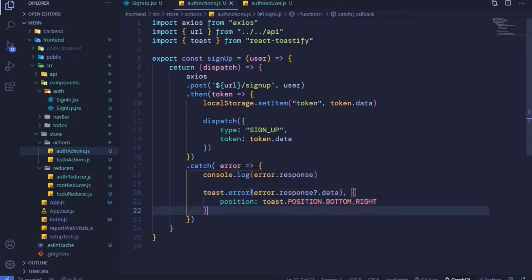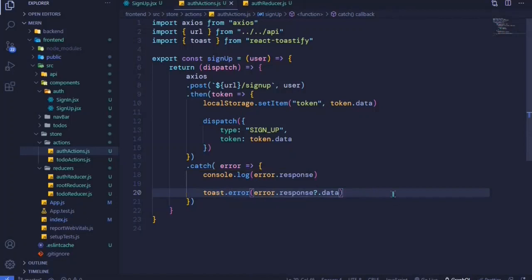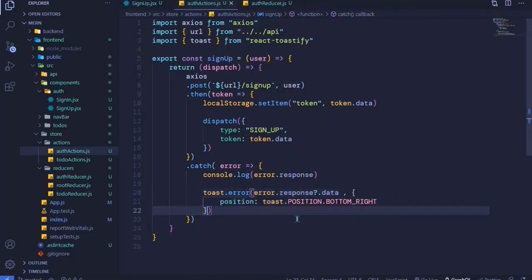The first parameter should be our response or our error message, and then the second parameter is our option for positioning the toast message. So I should cut the entire of this section and include it inside our error method brackets. So I'll create a space and paste everything right here.